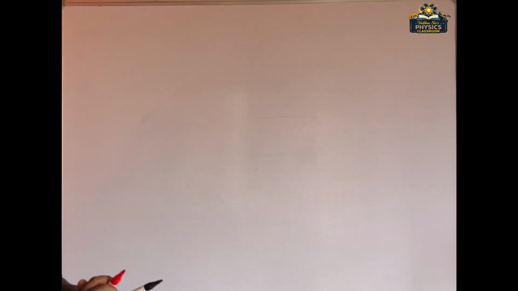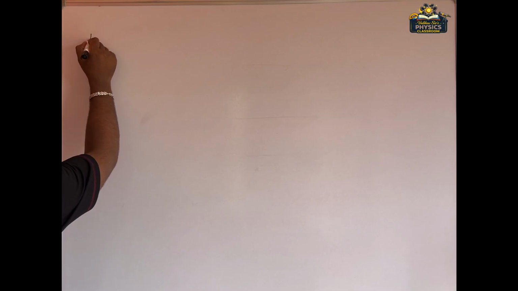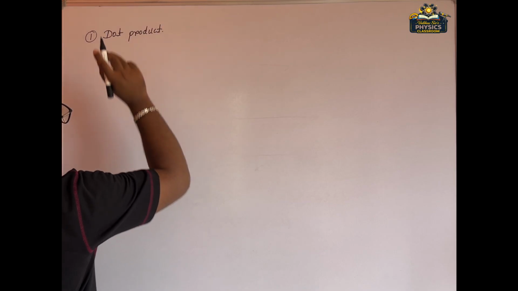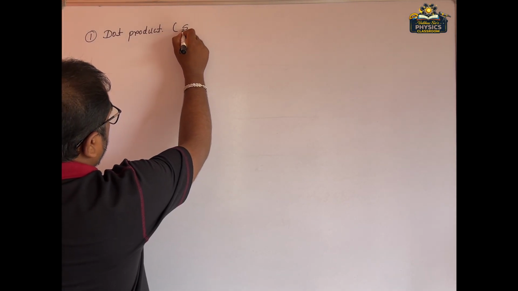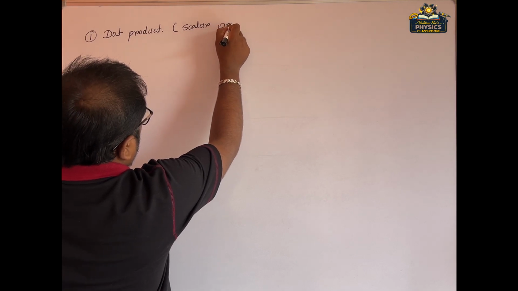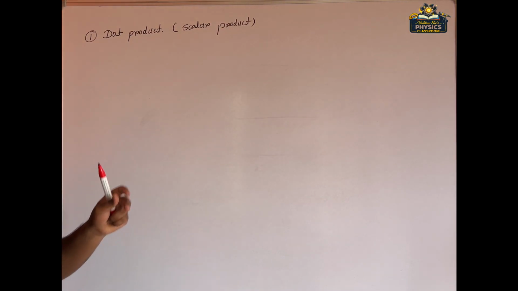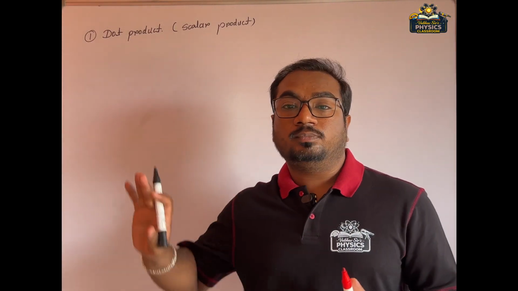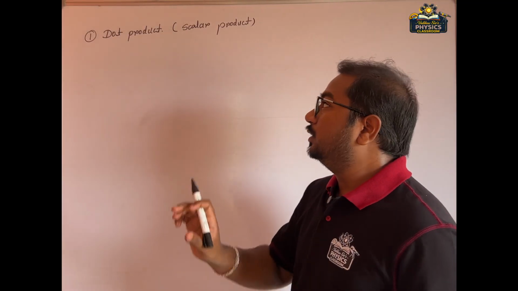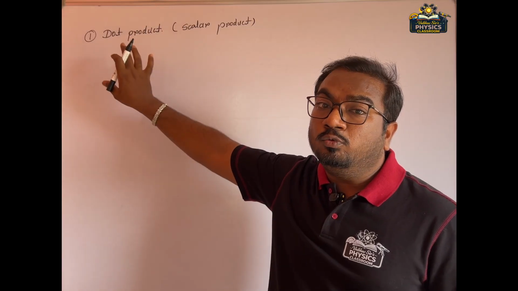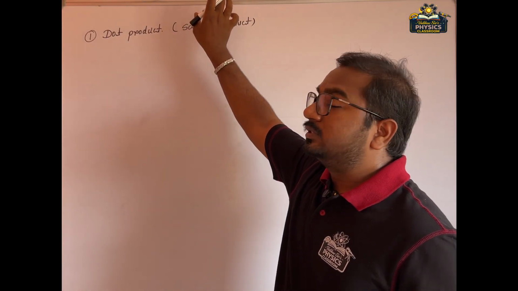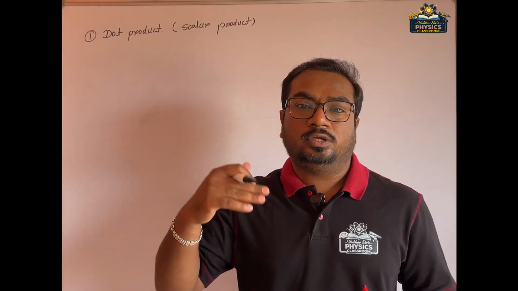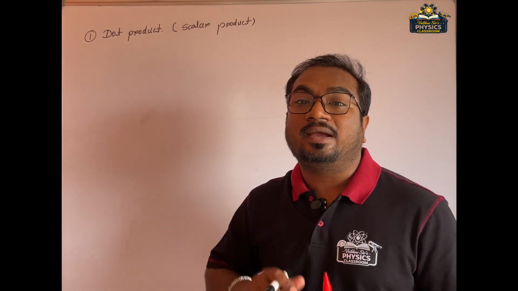The first multiplication of vectors is the dot product, or we can say the scalar product also. From the name of this product we can guess what the result will be. If we multiply two vectors, we will get only a scalar quantity, which is not a vector quantity, not in Cartesian form, and does not have any direction. We will get only magnitude.